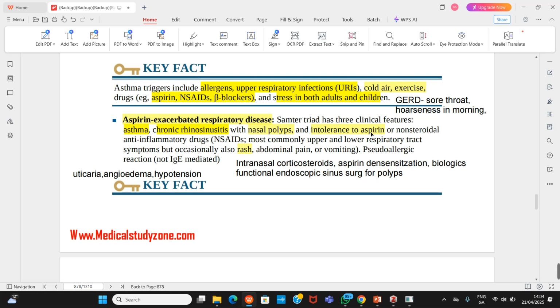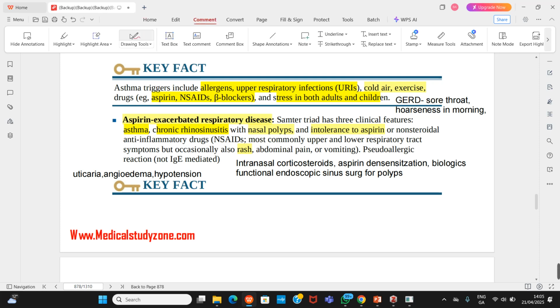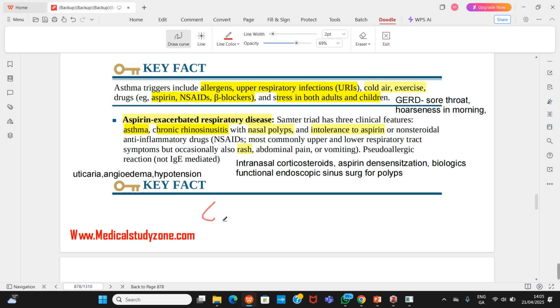Part of the evidence of aspirin intolerance is that they are going to be complaining of rash anytime they take aspirin. They can complain of abdominal pain, vomiting. Once you see that, that's evidence of intolerance to aspirin. So the pathophysiology is just that aspirin is inhibiting COX-1. So if we give aspirin, COX-1 is blocked. There's nothing to produce prostaglandin again. So prostaglandins are out. All our arachidonic acid that should be taken to prostaglandin is not taken to prostaglandin. So it is going to be taken to leukotriene.